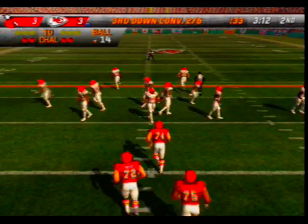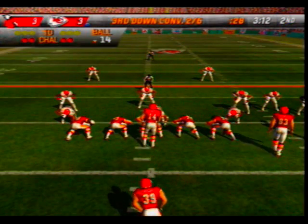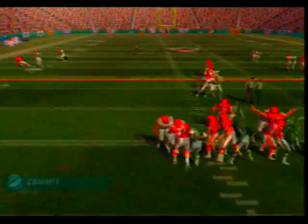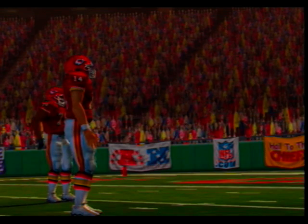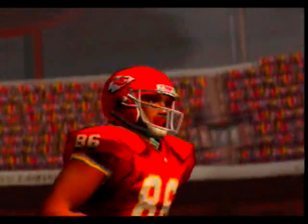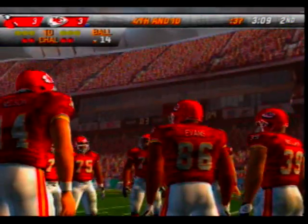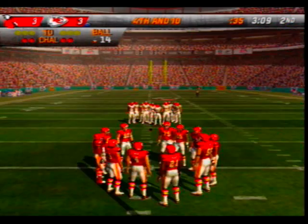Third and 10. Ball on the 14-yard line. Just make a play. Nothing deep. You can't stop me. The Chiefs come out with three receivers tight. Gets the pass off. This one falls incomplete. He had too much on that pass, John, as it sailed over everybody. Looks like he might be pressing a little bit out there. He needs to be a little more patient. Find his receiver and then deliver the ball on a spot that his receiver can go to.